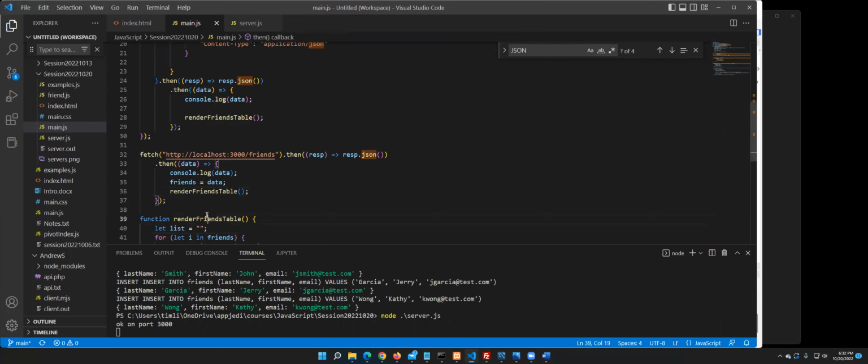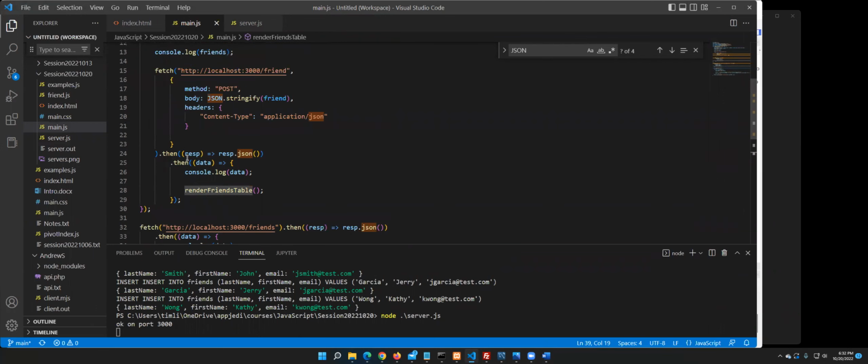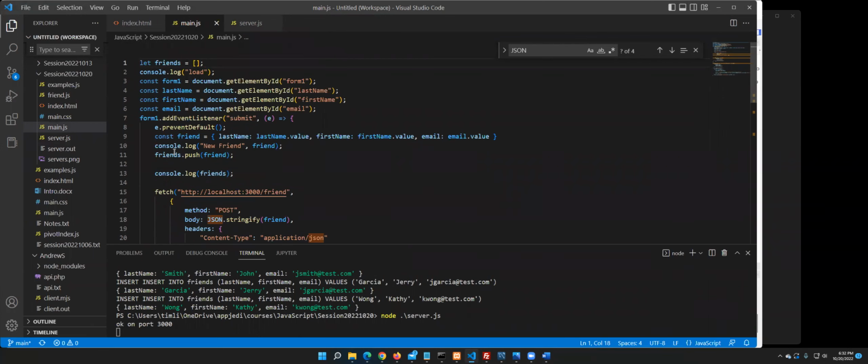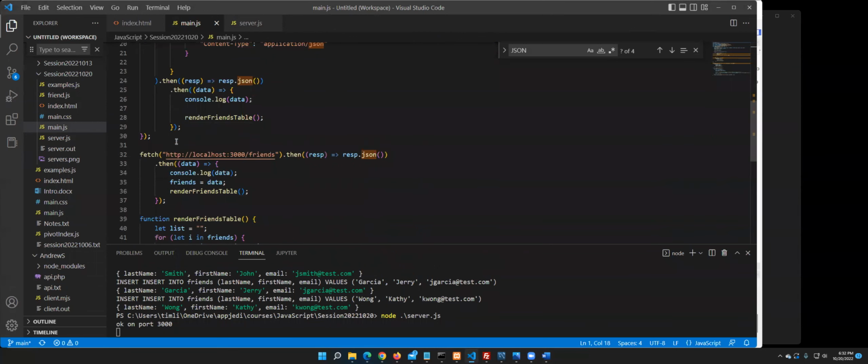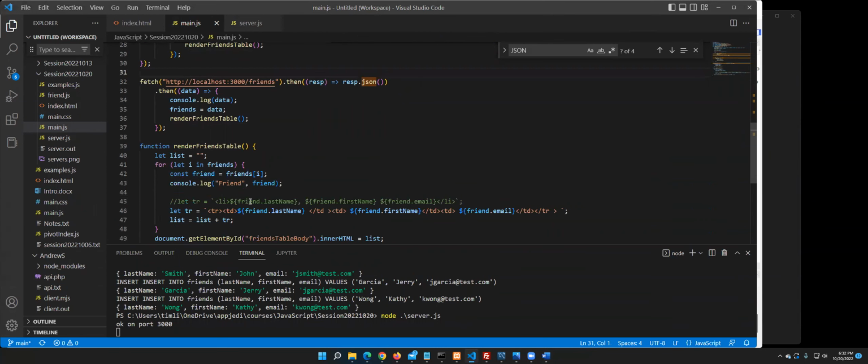All right, we declare it globally up here. So let's see. So you want to delete this thing here, renders the friends. Right now, this is just doing a line item. Oh no, we're doing a table now. That's right. Okay.